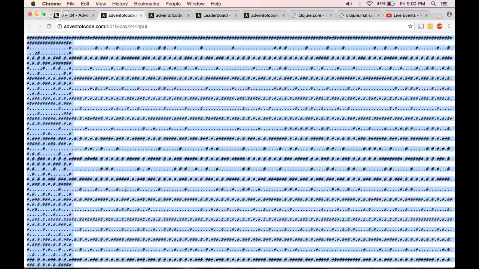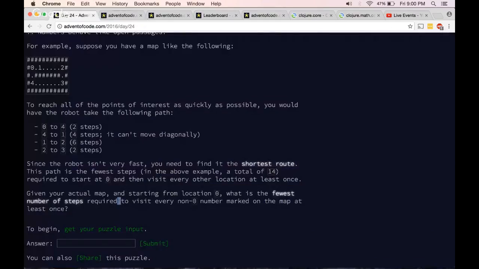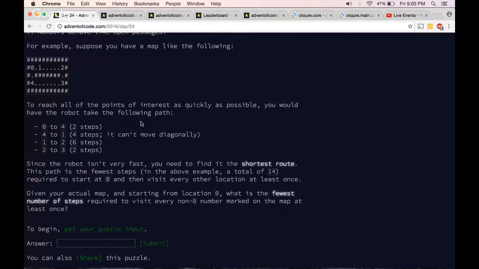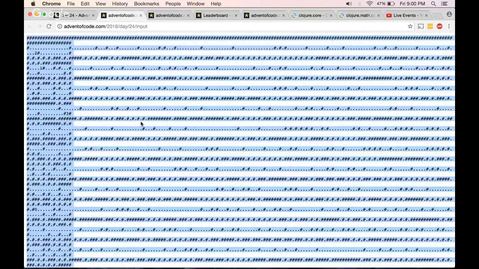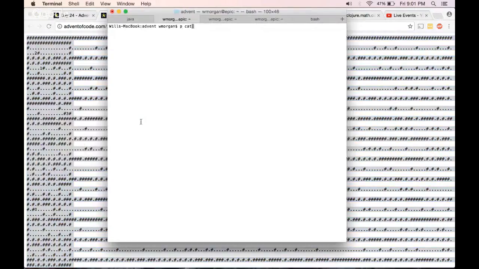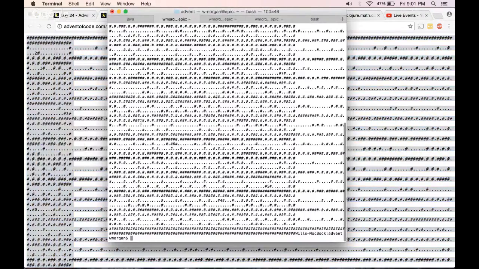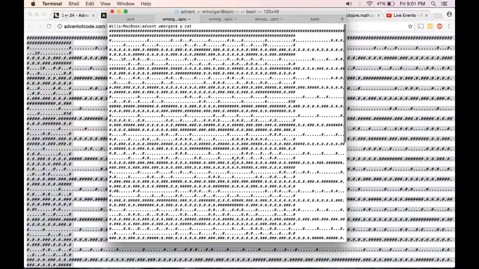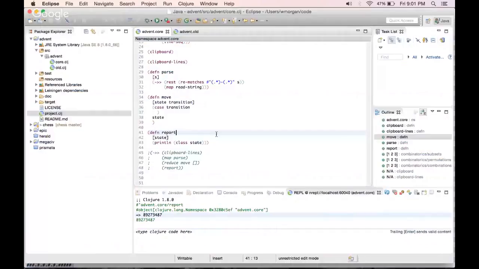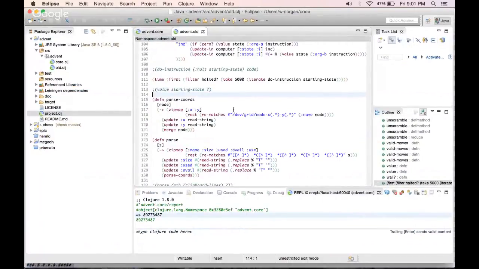Very interesting. Okay, so this is some kind of maze type thing. We need the fewest number of steps required to visit every non-zero number marked on the map at least once. So my first thought is a good old breadth first search.